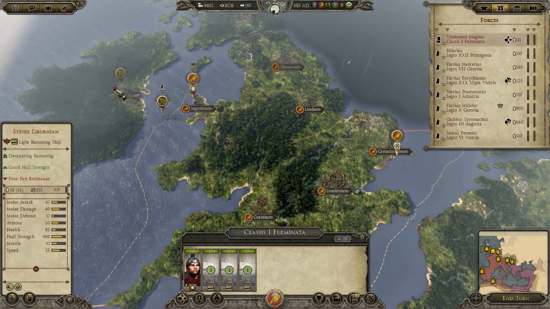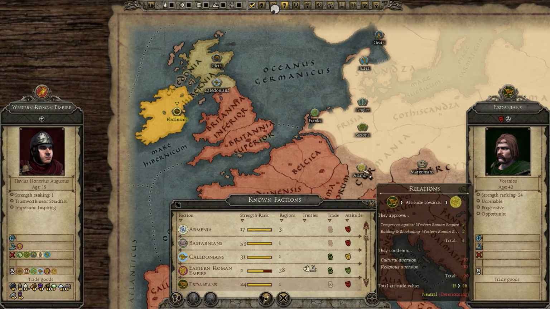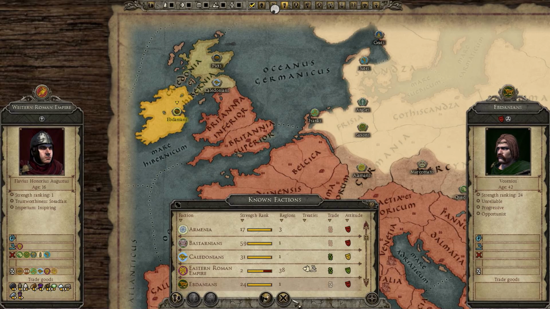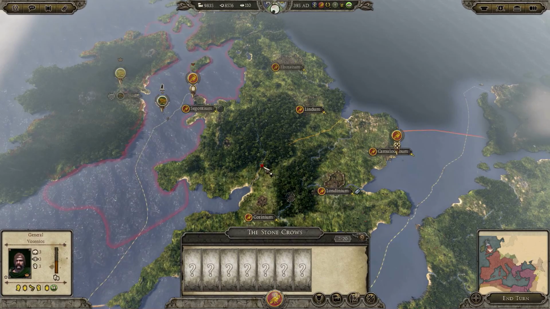I probably will do the same thing here. I don't think the Abdanians are reliable, because we might just sally out and kill them real quick. No, they're unreliable. Well, maybe we can sink their faction leader when the time is right.